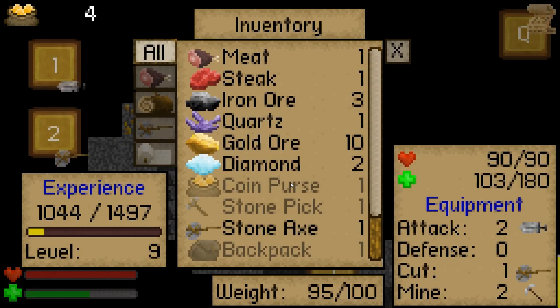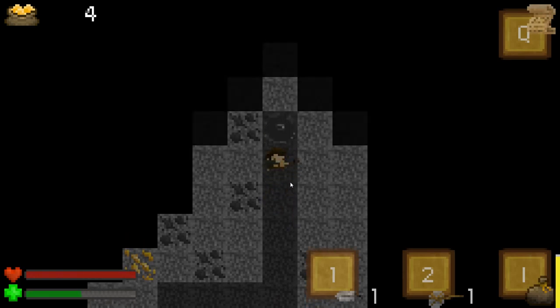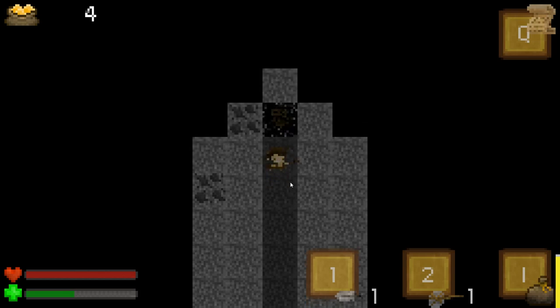More. What's my carrying capacity? 95. So we don't really want too much more. Let's just go back up. And I don't know, really. See what diamonds can do, I guess.